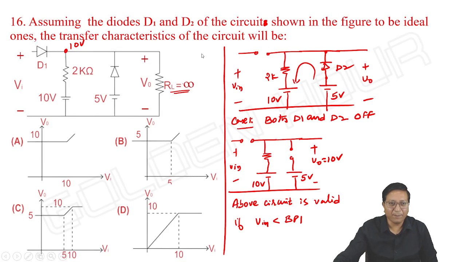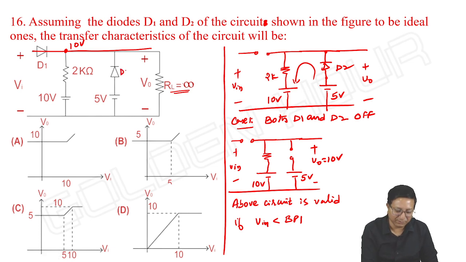If D1 is on, what happens to D2? Okay, about 10 volts I'm speaking. There is no point of thinking at 5 volts because this is the possible circuit we are observing. Right, input is more than 10 or maybe 11 volts, 12 volts like that. For that, D1 is on. What about D2? Once D1 is on, the voltage along this line is more than 10, no? Then is it possible for D2 to conduct?